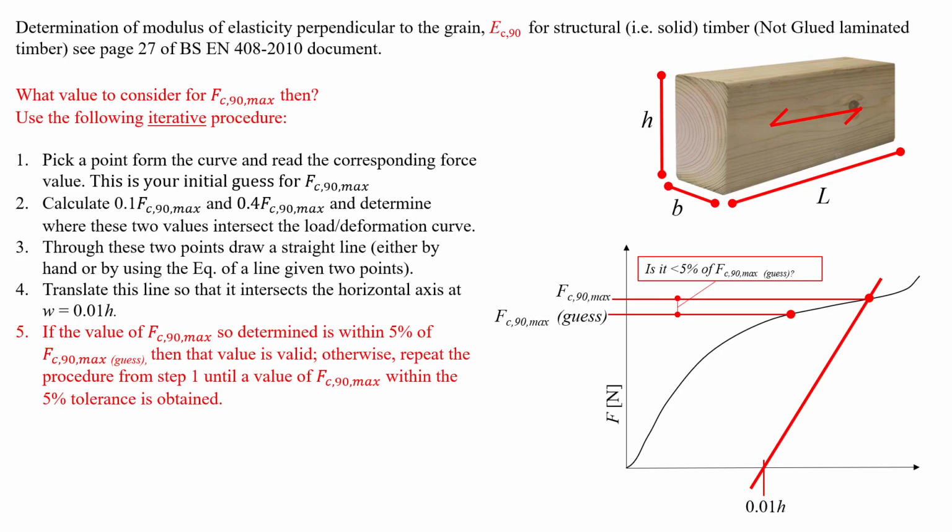Do not waste your time trying to make it 4%, 3%, 2%, 1%. You're just wasting your time. It's good enough. I have done that because I thought, well, somebody's going to ask me the question. I looked at what the results would be differing from what we're trying to calculate. Negligible. So when I say it's good enough, just go with me on it. Within 5%, as long as it's within 5%, then we're golden, we're good. Just carry on. However though, highly unlikely that you're going to get your first guess correct.